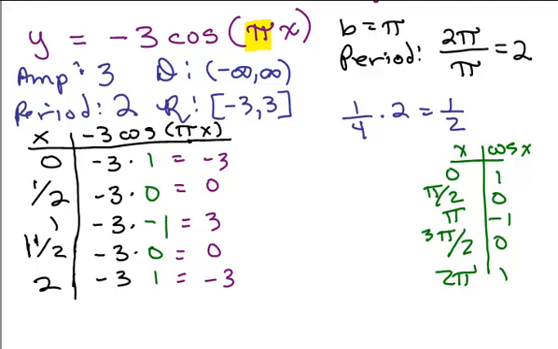Now, of course, it's not a bad idea to check. For instance, if you did put in one of these numbers for the x into this equation, make sure you really do get that y value. Let's just do a quick check because sometimes you make some mistake. You go on autopilot and you're not really thinking. So what if you put in 1/2 for x into this equation? So let's just check it.